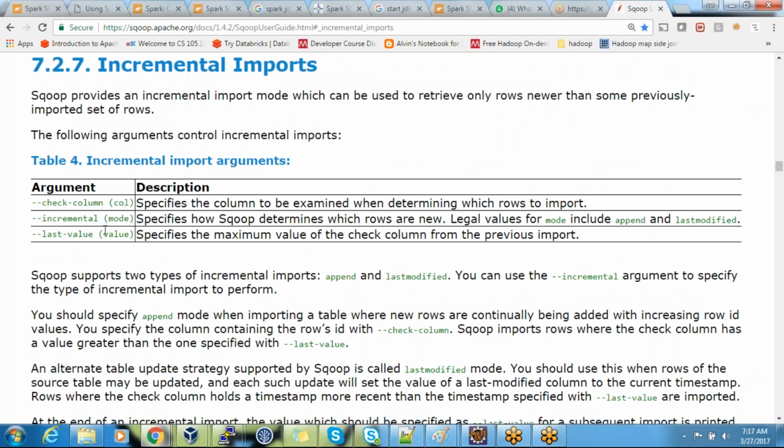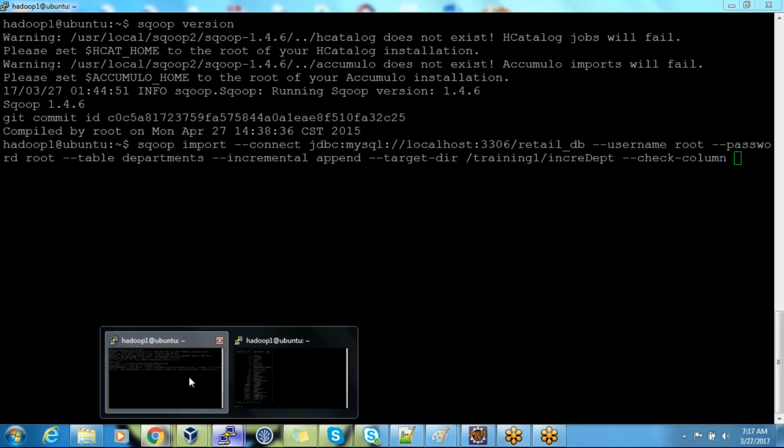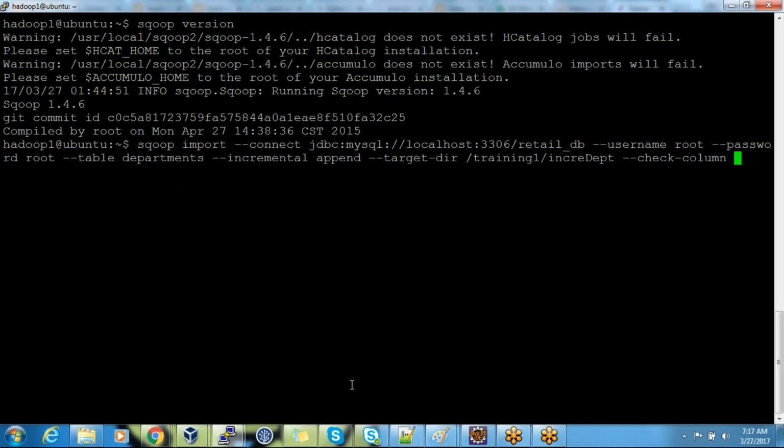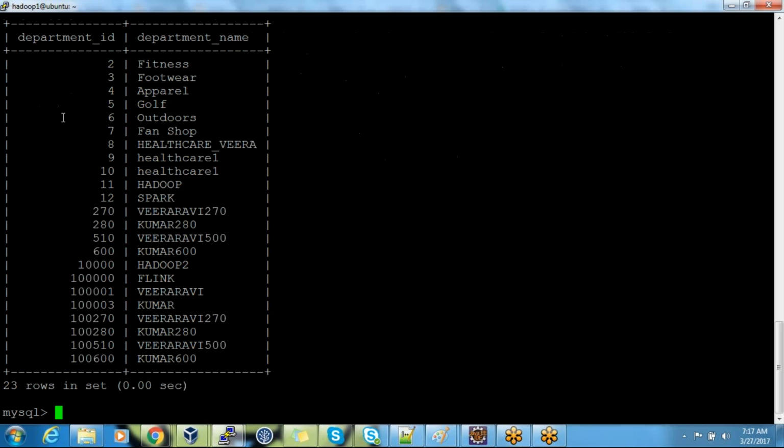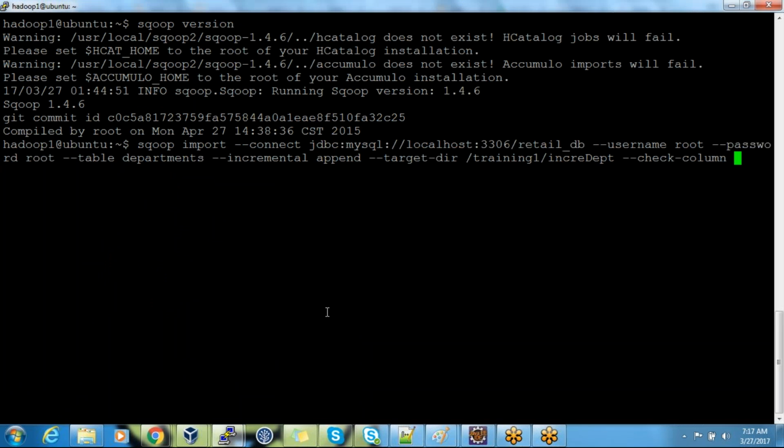Check column, incremental last value, correct only, no? Check column department underscore ID. Sqoop import connection URL username password, table I have given.